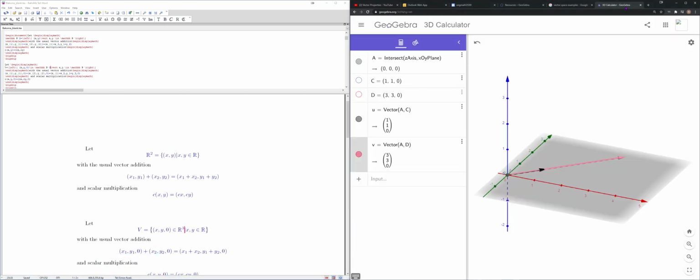What I did over here is I looked at the xy plane embedded in three-dimensional space. The example I just used was the xy plane in three-dimensional space. What we're going to look at now is just the xy plane by itself. It's a plan view of this, just the black part without the z-axis. You're just looking down from the top, so in other words, the normal xy plane. That is the vector space we consider in the video I'm going to show you now: vectors in the plane.